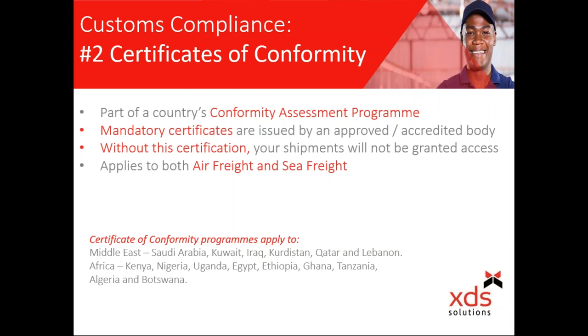Cosmetic products must all comply with the eCosmo notification system. These are all complicated processes that are in place, but they don't need to be if you have the right support helping you and guiding you through it. Most of the time, your importer should be able to give you this information, but it's always best to identify for yourself, when considering a destination to export to, what programs and documentation are required. Sometimes your freight forwarder would be able to give you this advice, or your local chamber of commerce, or even the IOE.